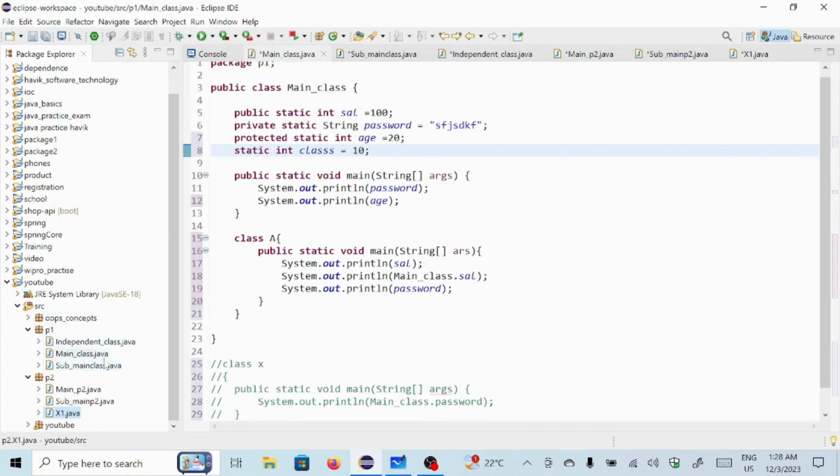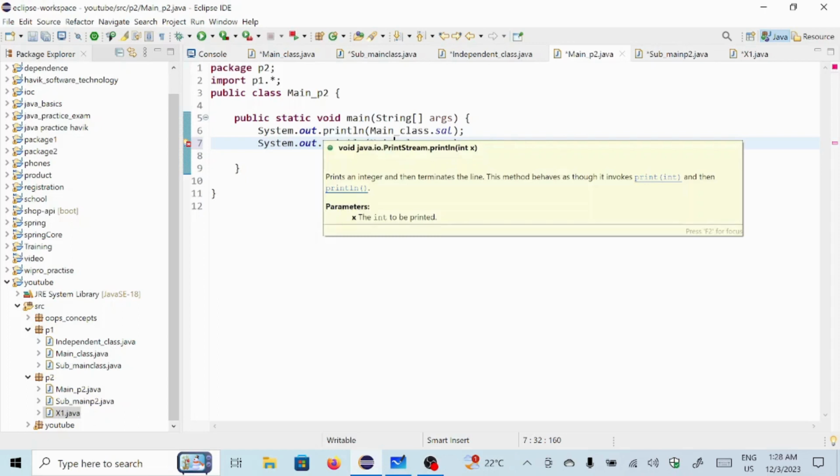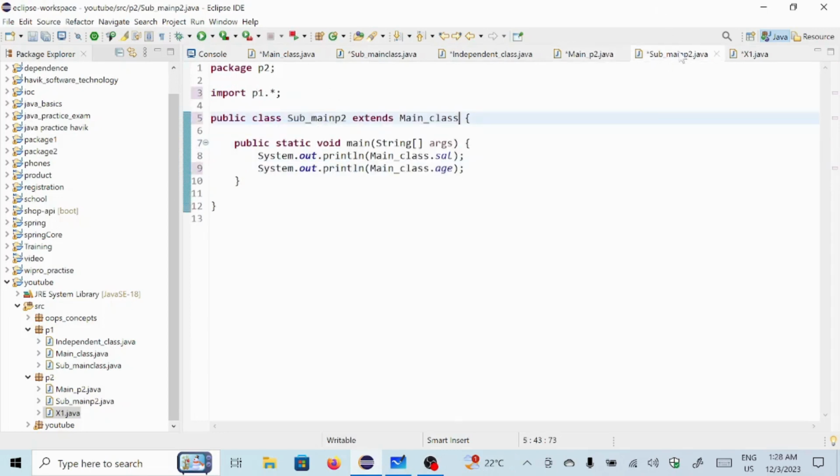But if he goes outside, into another room, like here where we imported p1 inside this p2 package, then if this protected member goes to another package, another person needs to establish a relationship with him, like we established here in the subclass.